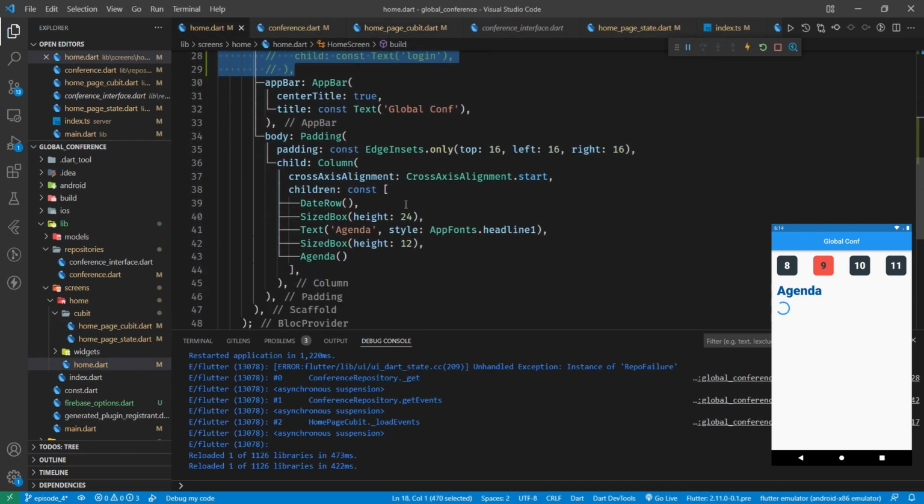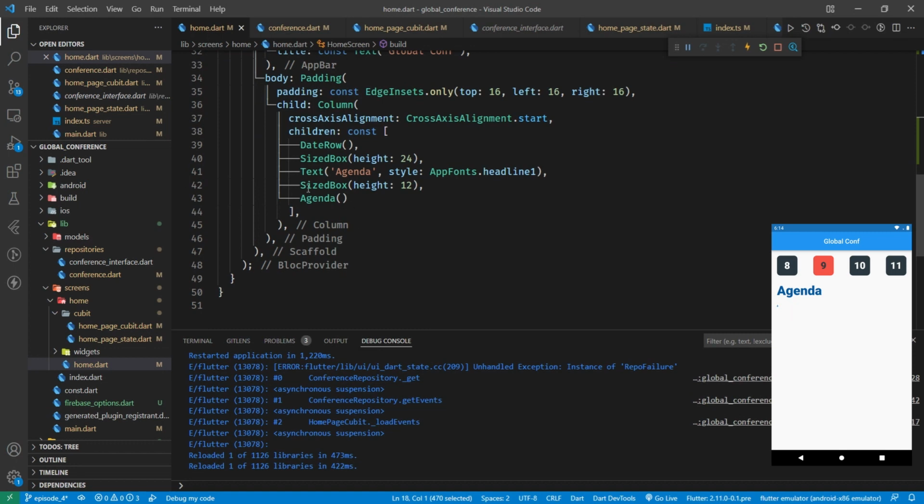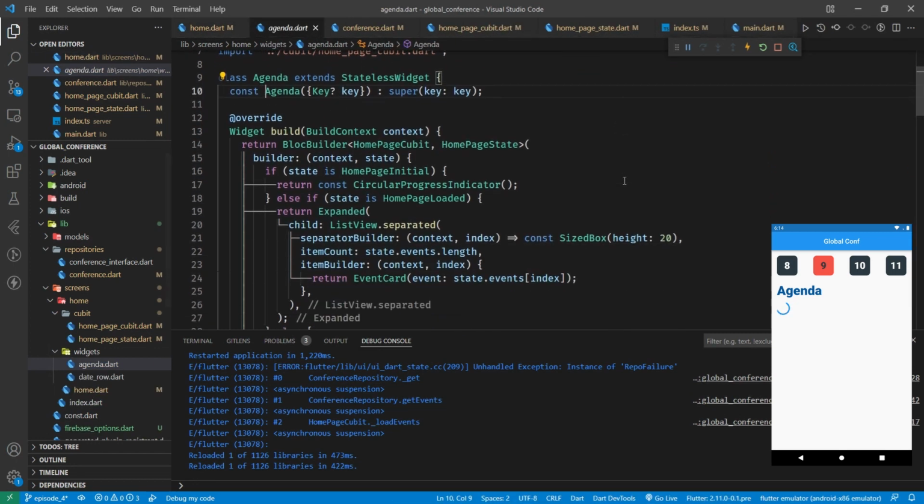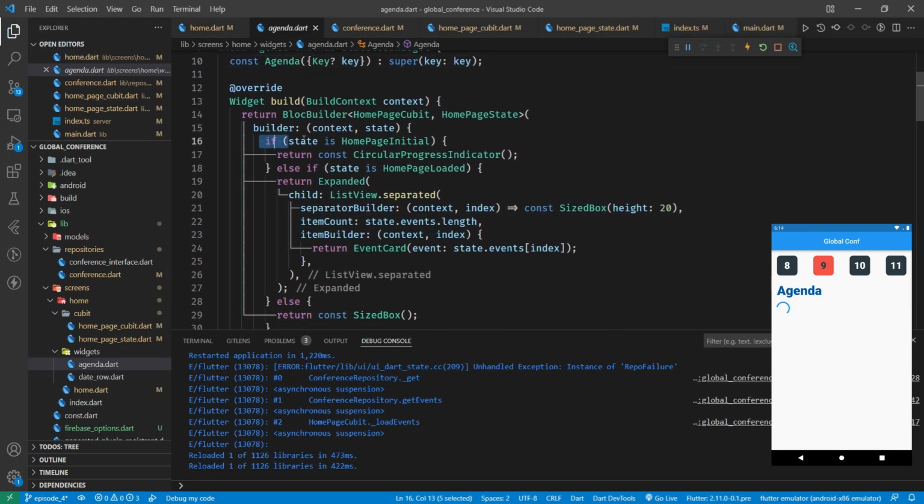So let's come back to our home page and then to our agenda, because this is where it's all happening. So if the home page is initial, return CircularProgressIndicator. Else, if home page is loaded, return our list.